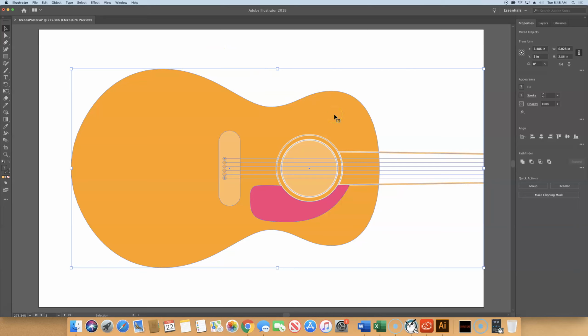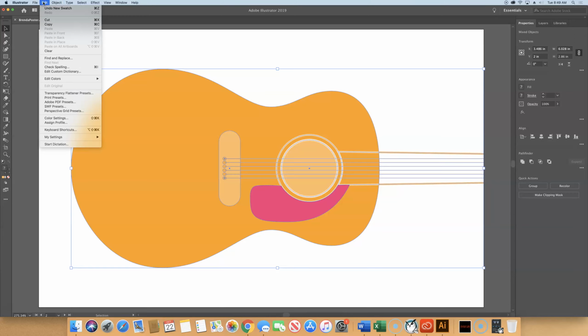Let's remind ourselves that right now, this is a Pantone color, and this is a Pantone color with white added. How many extra plates do we have now? 2 in addition to the 4, right? So we tell our client, now you're looking at this much money versus if we could do it all in process color, CMYK, it would save you $500, whatever it is. If we want to convert all of this to CMYK and see what it's going to look like, we can. So let's try that right now.